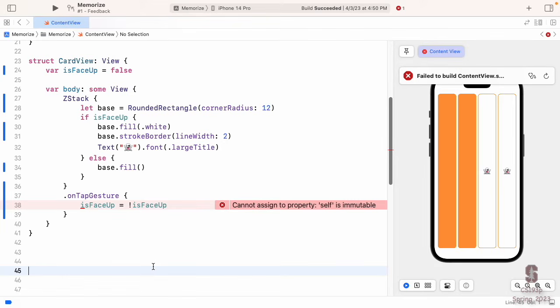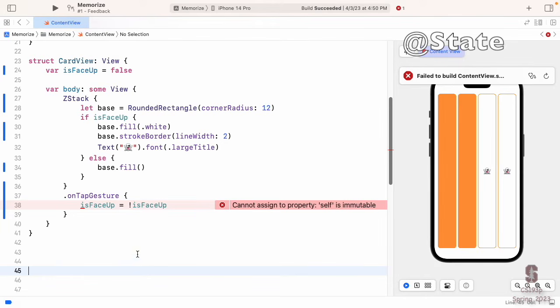Well, what we're going to do is a little trick that you can do in view structs. If you have state that you do want to have change, but it's only for temporary state, like if you're in the middle of an animation, you want to keep track of the beginning or the end of the animation or something like that. It's not for storing the state of your game. Okay, you never would put this in this mechanism I'm showing you.